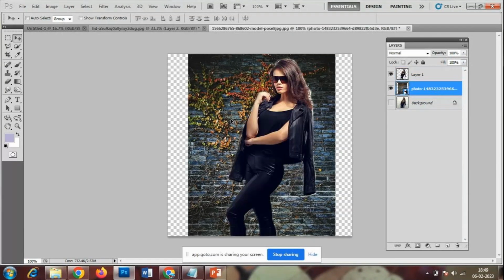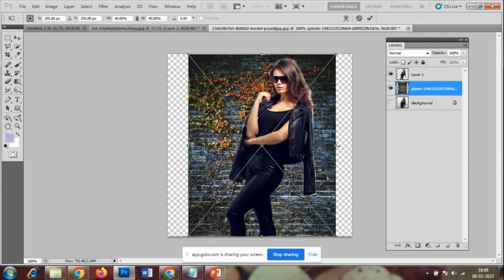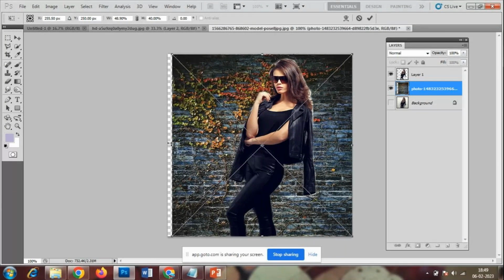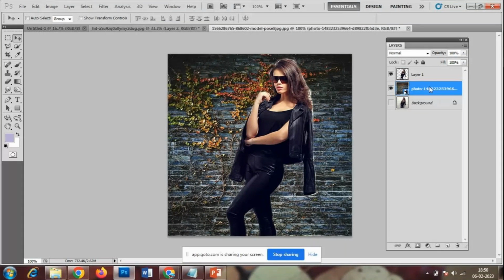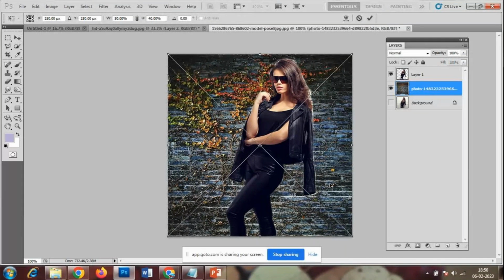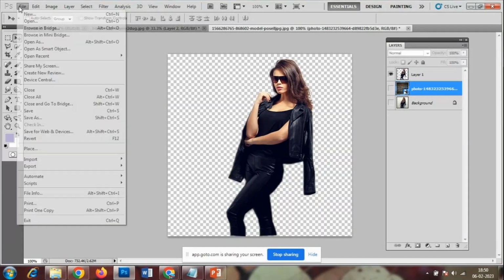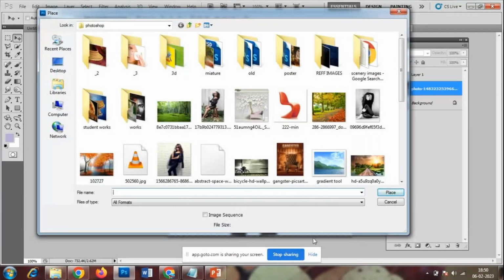Okay, so Control T. Now if you want, you can scale the image on the left side and the right side. So both sides you can scale the image like this. Okay, so Control T, like that. So you can change the background like this. Suppose you don't like this background, again you can hide this layer. Again I'll go to one more image, File, Place. Again the same image only. I'll try to add a different background which matches this image.